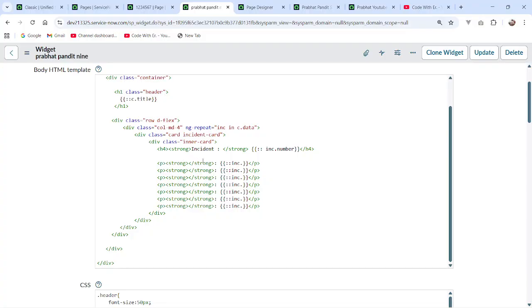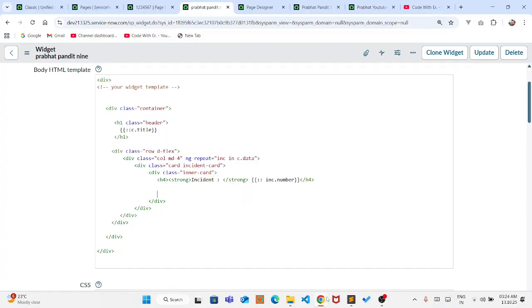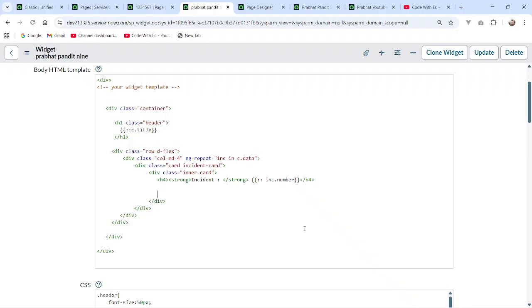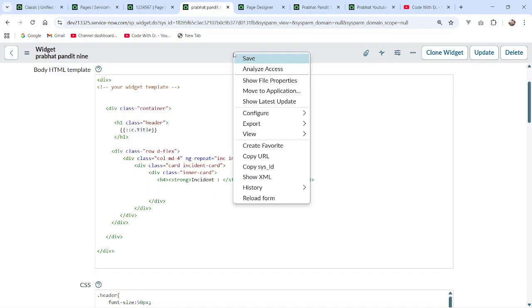Strong, strong, strong. Let's cut this entire p and save it somewhere else. Paste it here and save this.